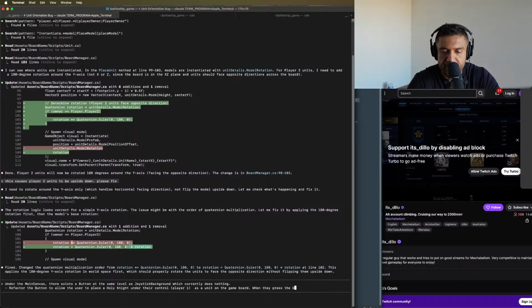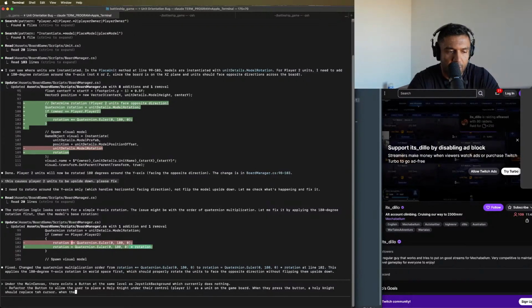When they press the button, a Holy Knight should follow the cursor. Replace the cursor. A translucent Holy Knight should replace the cursor. Appear solid and pinned to a 1x1, a single game board tile.